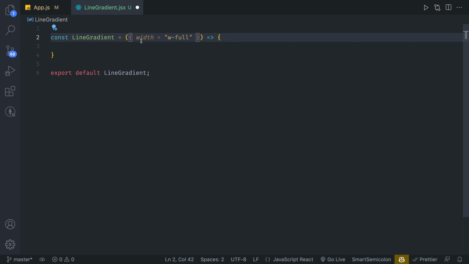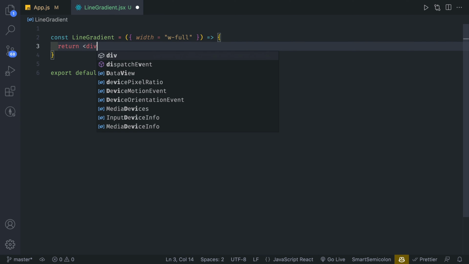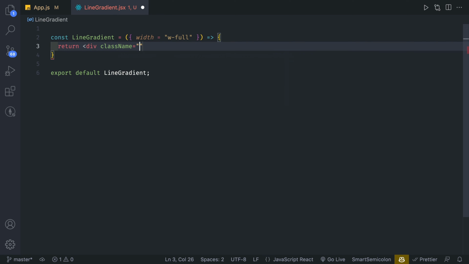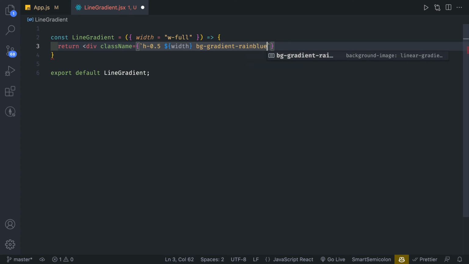This is the default width unless specified. And we're going to return div with a class name of h0.5. And we're going to give it a width. BG gradient rain blue will be the color. And this is all we have to set.